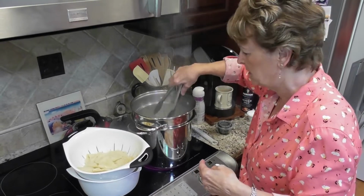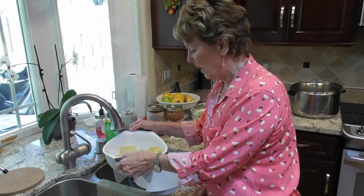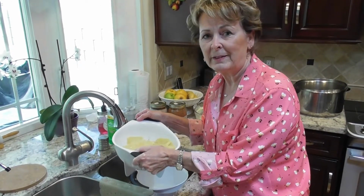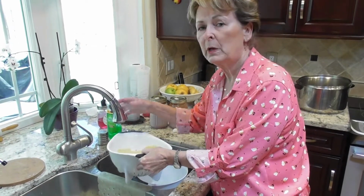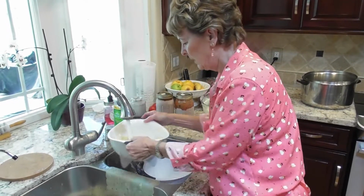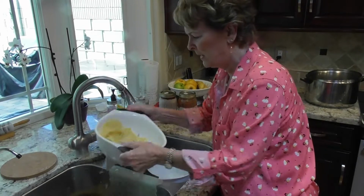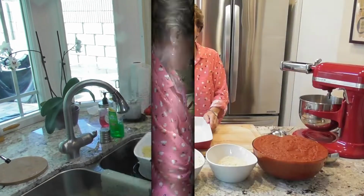Alright, we'll let these go. And these are almost done. See, and I just put them in. What I'm doing here is rinsing my noodles. I know they say not to rinse your pasta, but I have to rinse this because we are going to be working with it, and they're pretty hot to touch. So I'm just going to do a little cold water, just swish it around a little bit so we can gather it up for our assembly for the lasagna. So that's all there is.